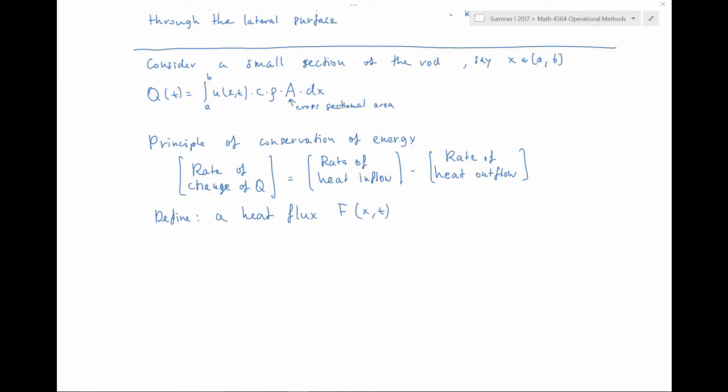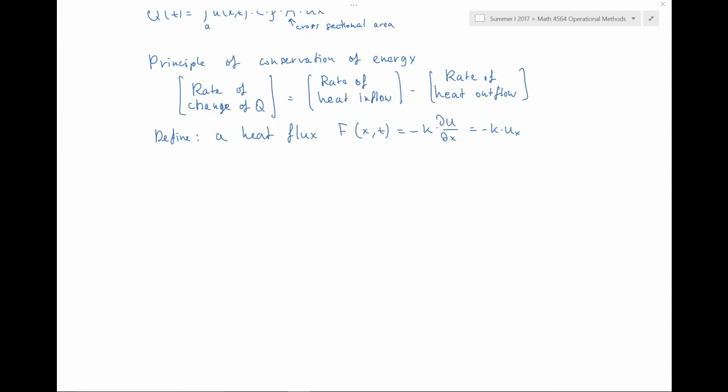When the heat flux is negative, that means that heat flows from right to left. That means that the temperature on the right is larger than the temperature on the left, and the temperature gradient is actually positive. Having this observation, we can assume that heat flux is proportional to the derivative of u with respect to x. We saw that if the temperature gradient is positive, the temperature increases as we go from left to right, which means the heat flows in the opposite direction. And that's why we have a minus sign in front of the constant K.